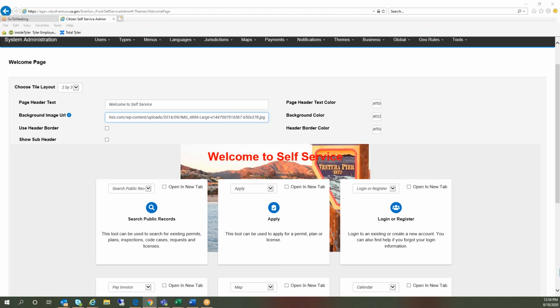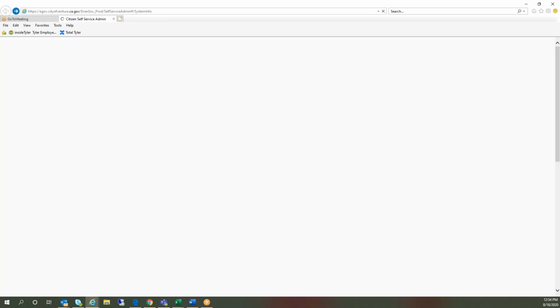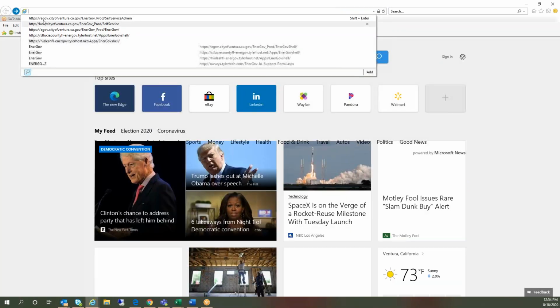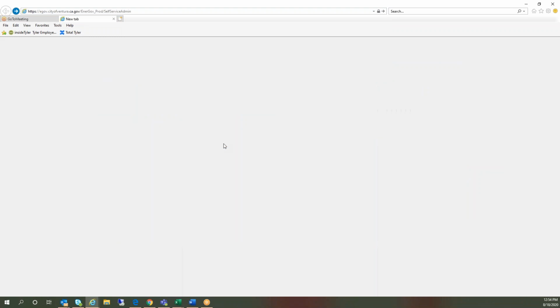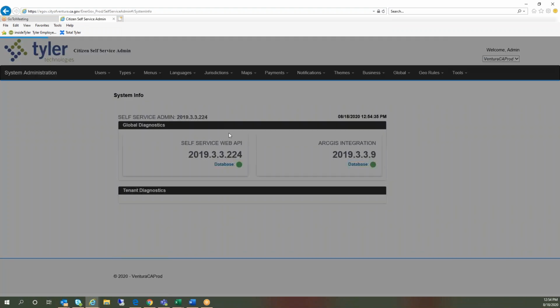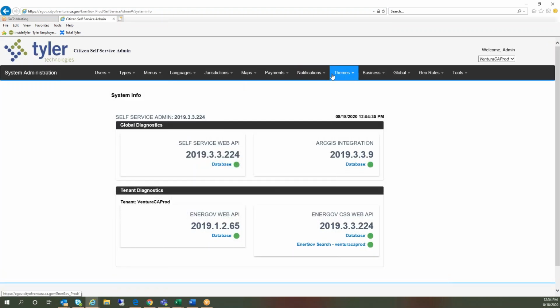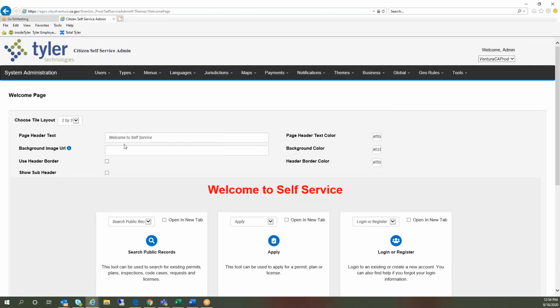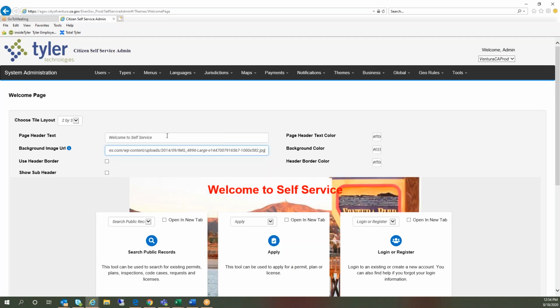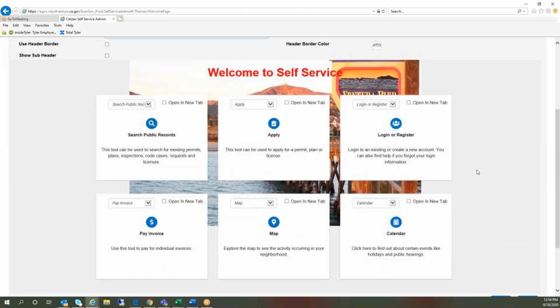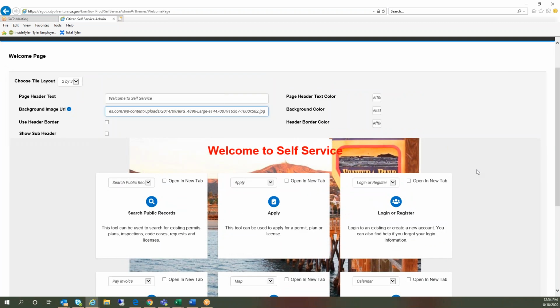Hold on one second. Let me know if everyone can see that image. Oh no. So it needs to be a published image for it to work. So what I did, I chose the Ventura Pier.